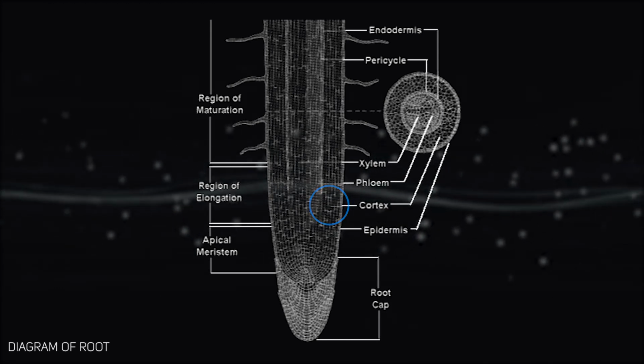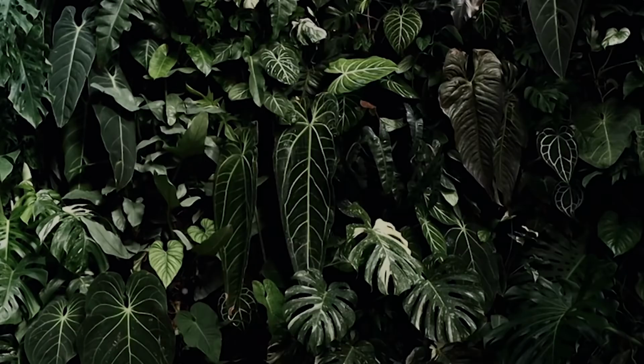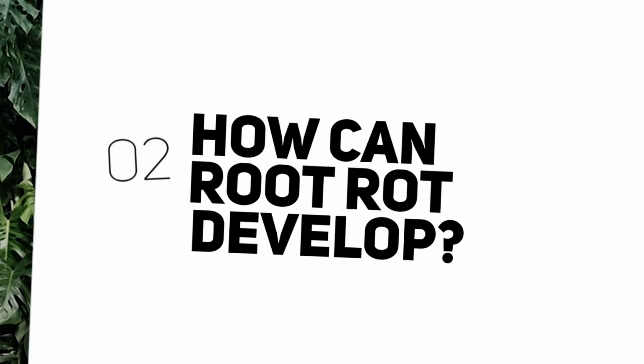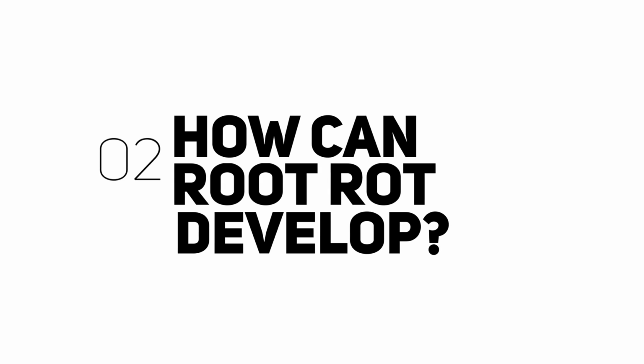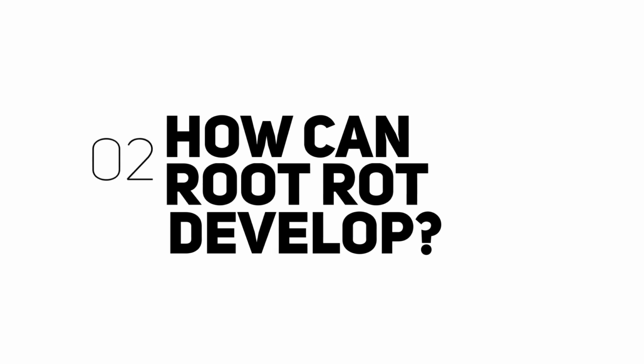It's pretty nasty. This disease can devour an entire root system and even progress up the meristem of the plant, resulting in plant death. There is some good news though. If you catch it early, your plant can make a full recovery. So what specifically causes root rot? Because if we can identify the cause, we may be able to also identify ways of preventing it in the future. There's a few ways that root rot can actually occur.